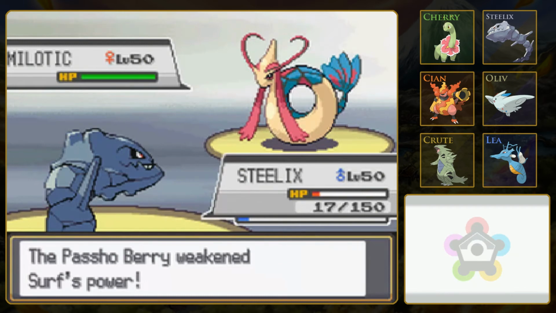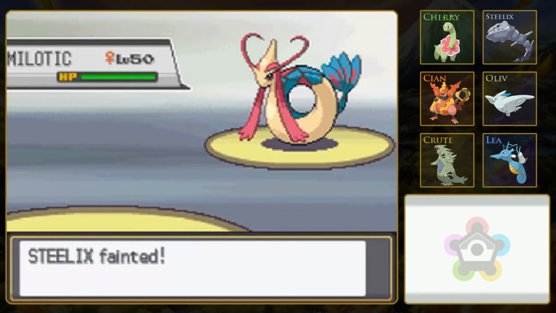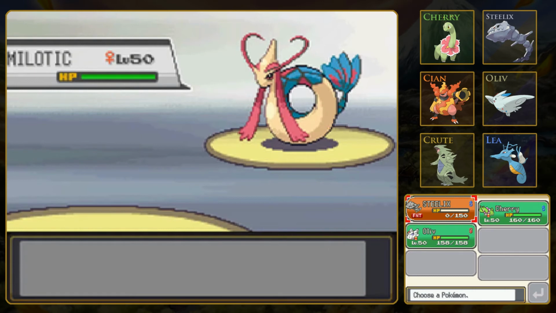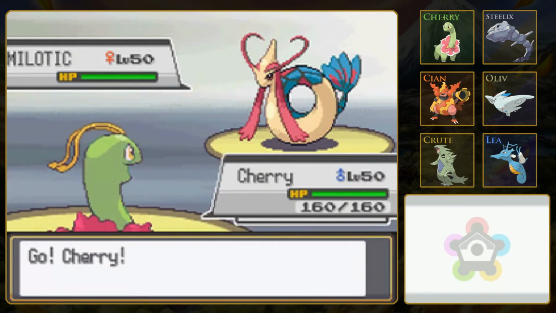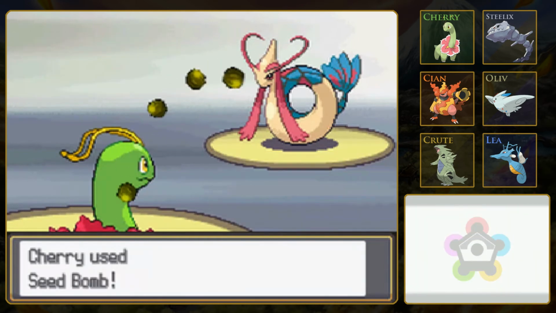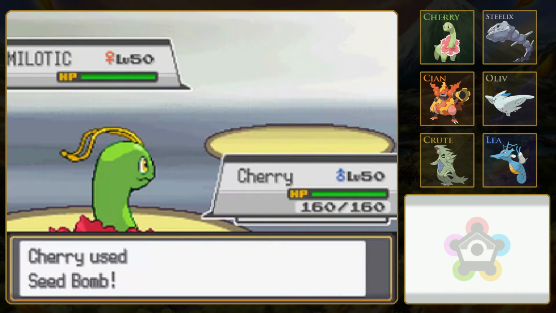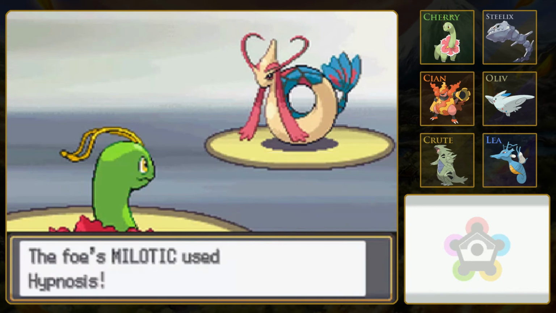Oh, come on! Even with the Pasho Berry, wow. I feel like if I hadn't taken that Dragon Claw, then that might have been better, but... Alright, luckily, Steelix was our weakest Pokemon against Melodic. I think we're faster. Melodic has a very average speed stat, and I would imagine if you're going to EV train a Melodic, you usually don't EV train it in speed, you usually train it in its defensive stats.